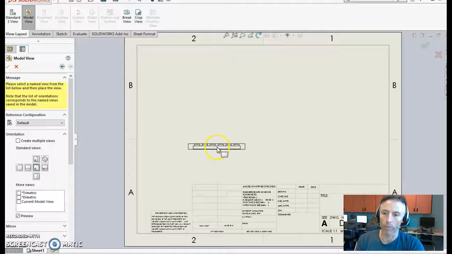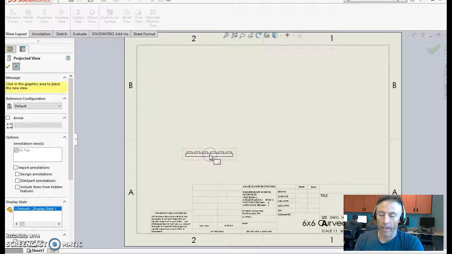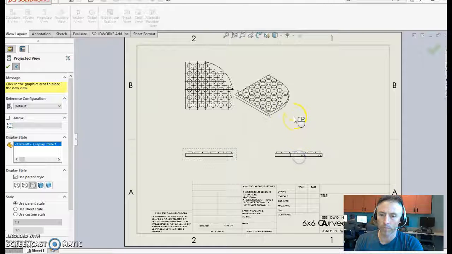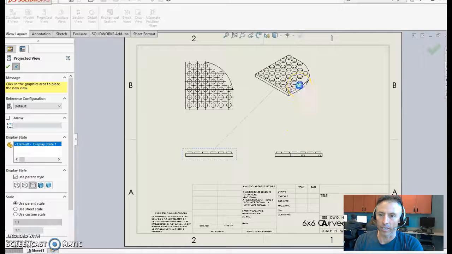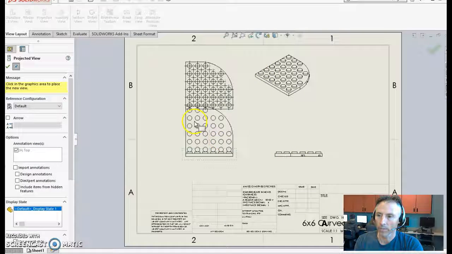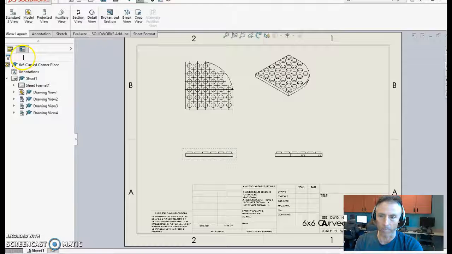If that's not what I want the front view to be, I could change it to one of the other 6 views or an isometric right here. But it is a good view for us. So I'm going to click, and it automatically toggled us to projected view. So I can now project my other views. From that front view, I'm going to project a top view, a right side view, and an isometric view. By clicking all of those, they all now become visible. We're going to say OK, because that'll shut down projected view.